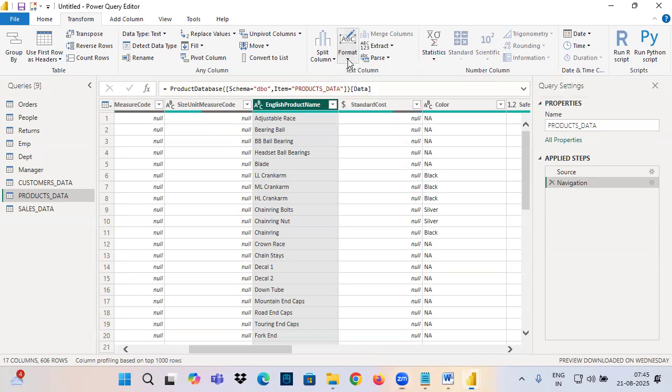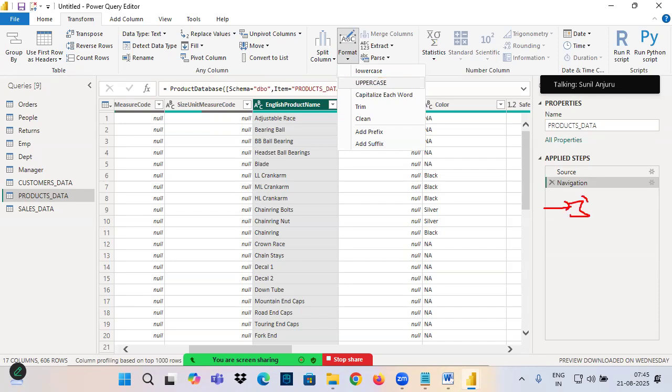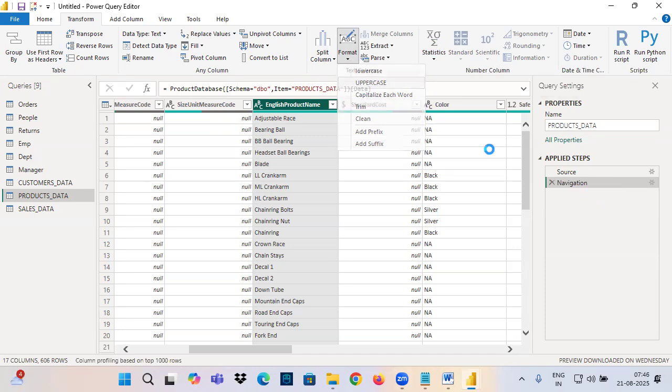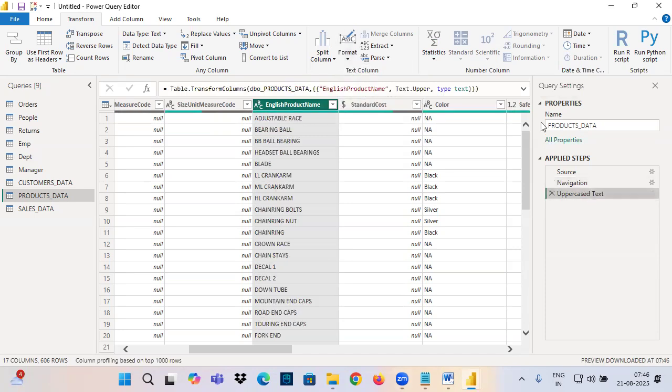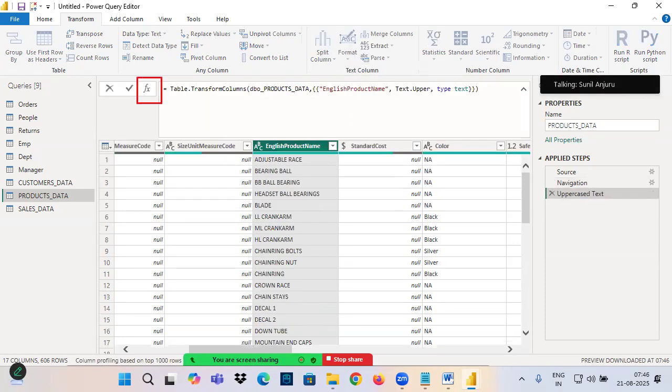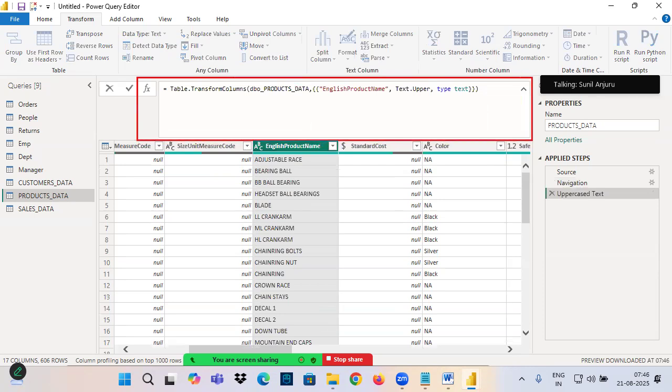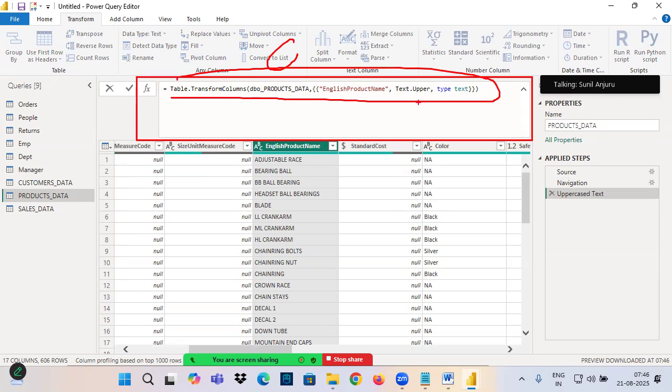See that now. When I go to Format and click on Uppercase, it will add the third step. When you go to the third step, you can see the code. Do you see the code here or not? Yes, this is some code. Which language's code is this? M language, or mashup. Is a developer writing this code, or are we getting it automatically? We automatically get this code behind the GUI option.